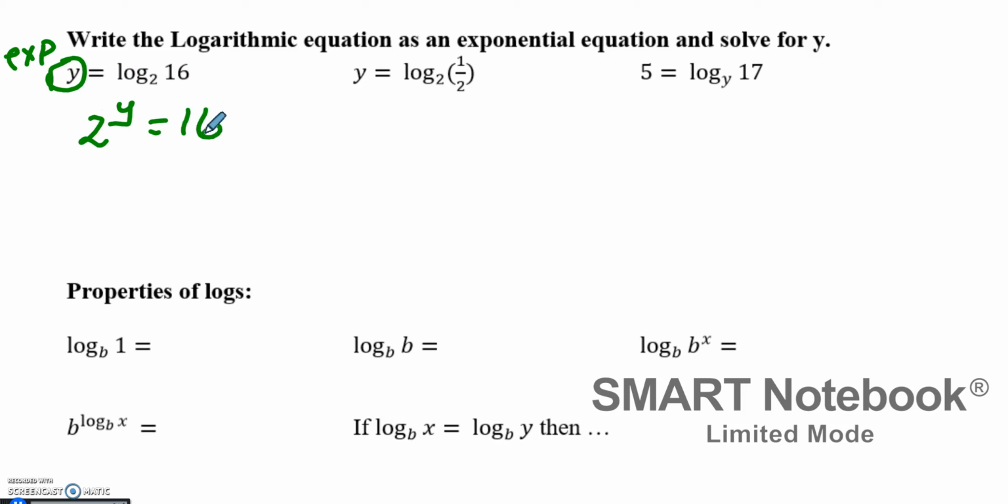Some of you might be able to solve this without doing any work. You might say that I know that 2 to the 4th is 16. If it helps though, what we can do is change both of these to be 2 to a power. This side is 2 to the y, and some of you might recognize you can take 16 and convert that to 2 to the 4th. If you have the same base on both sides, that means that the two exponents have to be equal. So either way, we get the answer that y equals 4.